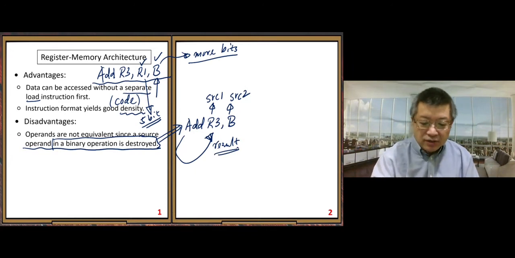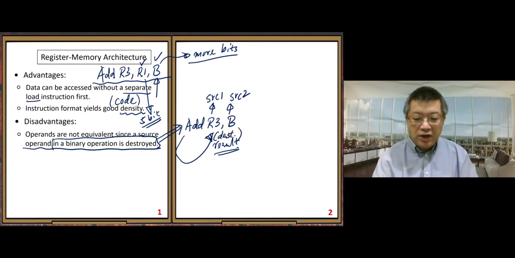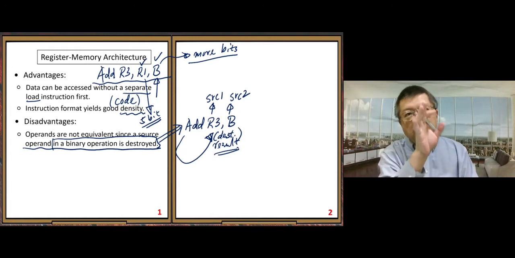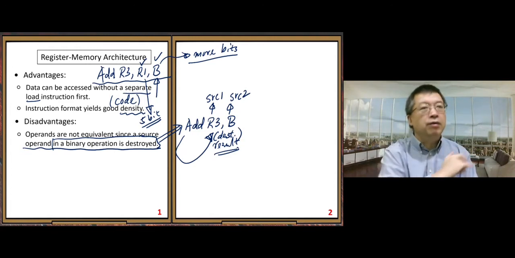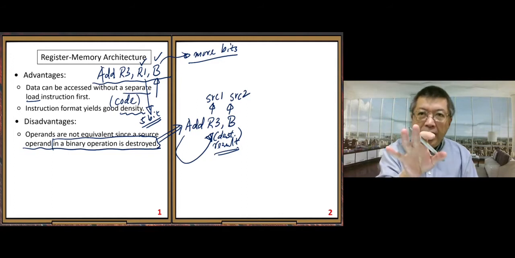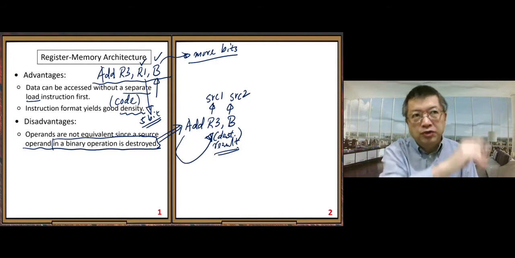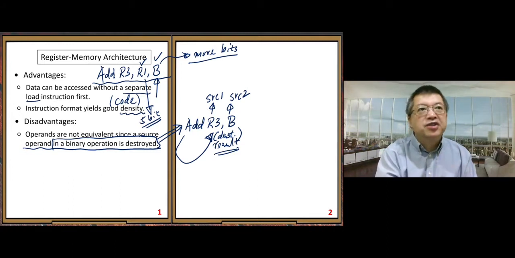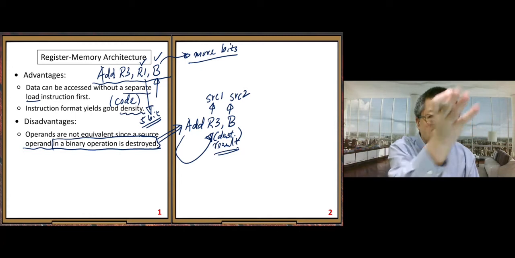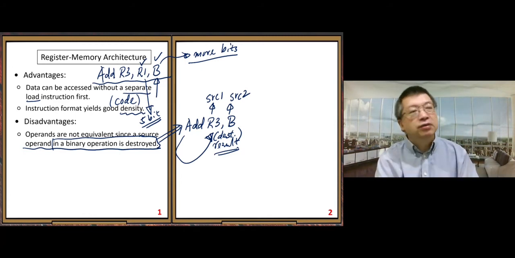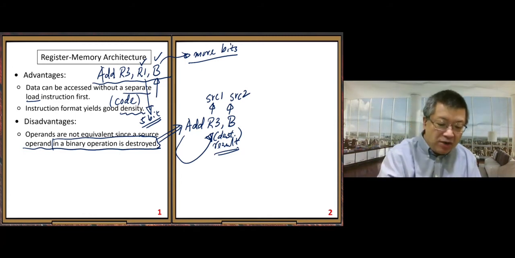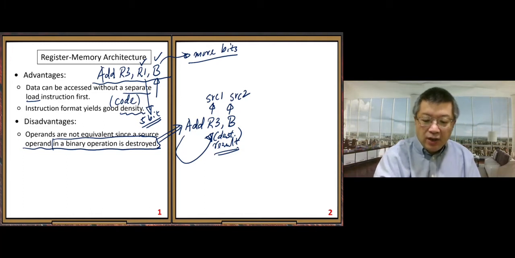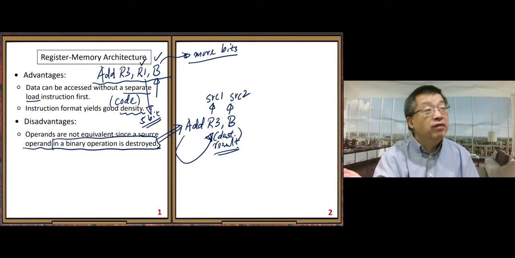So R3 is the destination field. R3 is used in two different roles: at the beginning of the operation, it is used as a source operand, then at the end, it is used as a destination field. That's the meaning of destroyed in a binary operation, so definitely not equivalent.